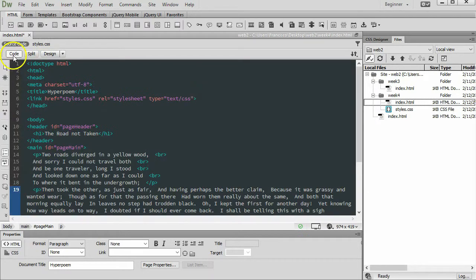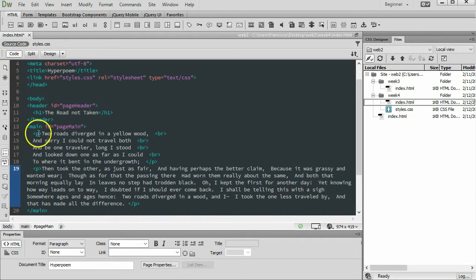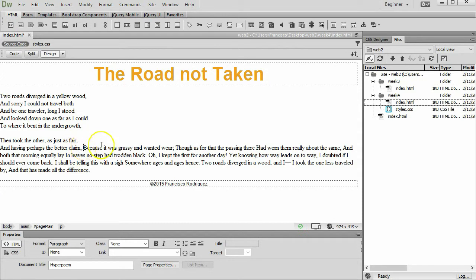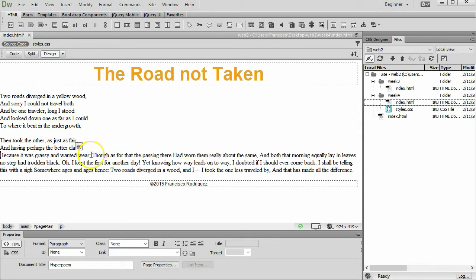If I were to check the code right now, I see that indeed I have a paragraph that starts with the first line, break lines for every other line, and then a new paragraph where the other one begins. Going back to design, I see in my properties below that indeed this is a paragraph. We won't see the break lines in the tag inspector, but we are able to physically see the paragraph. Let me finish adding the shift enters to the rest of the lines. Why don't I do this real quick, and I'll come back and start up the video when I'm done.